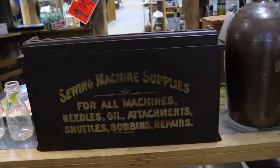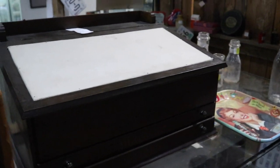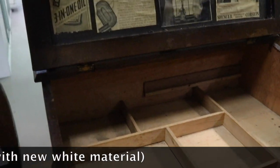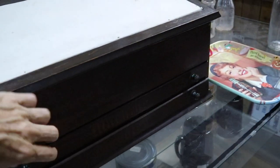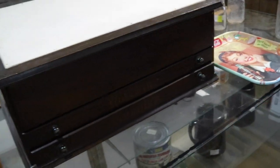Something that is real is this old sewing machine supply cabinet. We'll walk around these old salt-glaze jugs from North Carolina to take a look. This appears to be from the 1800s and has had some renovations, but it does have the original hinges and interior. You can tell it's older because the interior near the bottom is very clean and white — it would have been full of stuff keeping out air. Going up the sides, the closer to the lid the darker the wood gets, because air gets under the lid causing oxidation. This one appears to be legitimate, and at $290 it's priced right if it's the real thing.